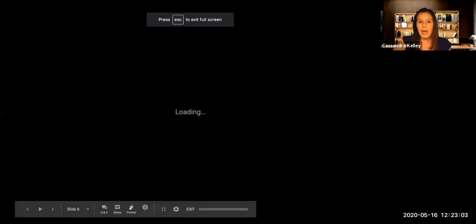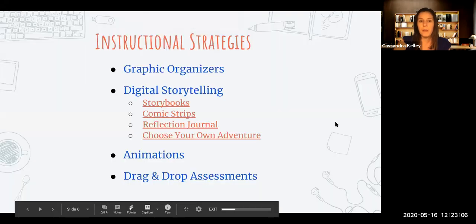So going back, another thing that you might not have seen before is animations. You can actually have the kids take each slide and add pictures, and they can create a ton of slides where they slowly make movements to the pictures. And as they make the movements, then when we go to present the slides, we can actually set it up with a timer and watch it make an animation, which is really fun. So that's a neat activity, very creative, and it can connect to whatever you're teaching.